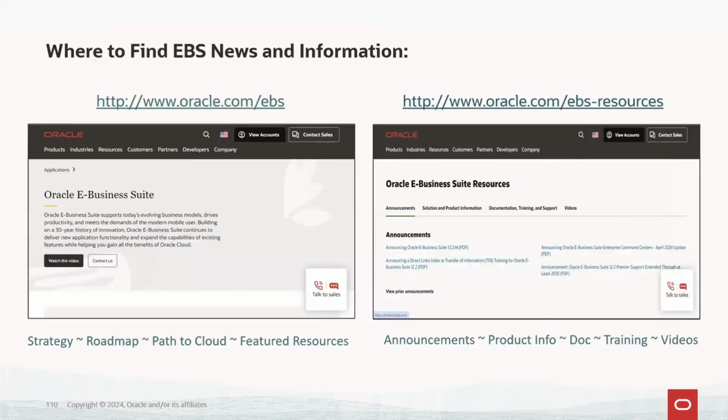And finally, we do publish general E-Business Suite news and information on the homepage, www.oracle.com/EBS. And in fact, we recently merged in what had been a separate page, the oracle.com/EBS resources page. When you use that vanity URL today, that'll actually take you back to the homepage. We've integrated those 2 pages together just for ease of use.